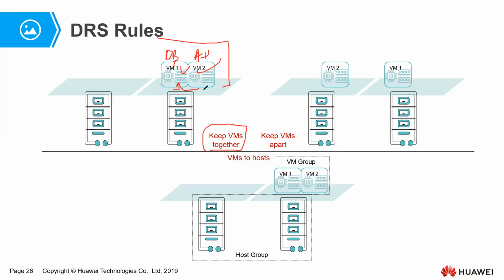You configure a rule and you say whenever we're doing our distributed resource scheduling and our distributed power management to achieve load balancing and high availability, keep these virtual machines always together. So it keeps the selected virtual machines always running on the same host. Even when they migrate, they will migrate together to that host. Okay? The moment this guy goes, this guy also goes and follows him. Virtual machine 2 will go and follow him.